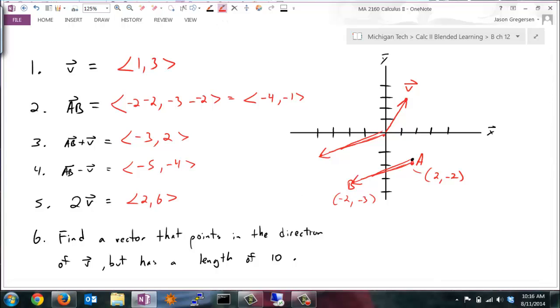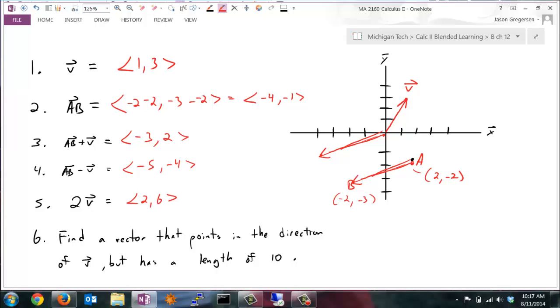Alright, so I went through most of my calculations so far, the real basic ones. So I have the vector 1, 3. I have the vector I calculated using the subtraction here: my final x value minus my initial x value, final y value minus my initial one. I got negative 4, negative 1. That makes sense. Please look at your vectors when you're done. This should go to the left 4 and down 1. Sure enough, it goes to the left 4 and down 1.